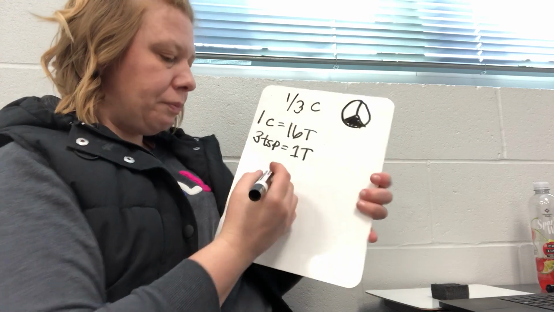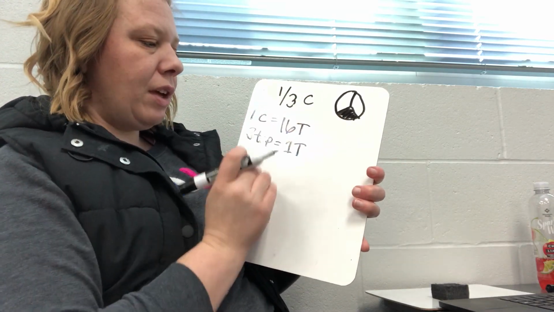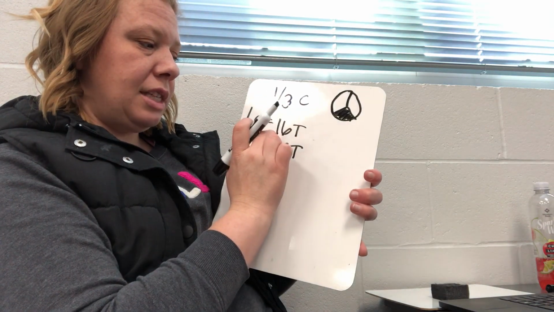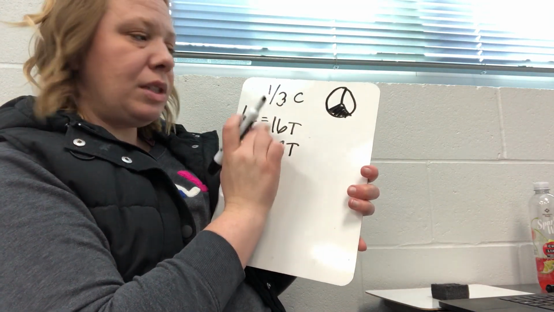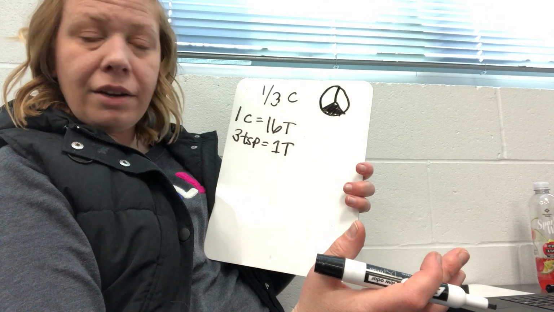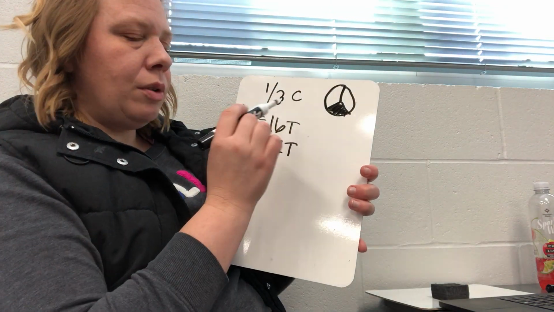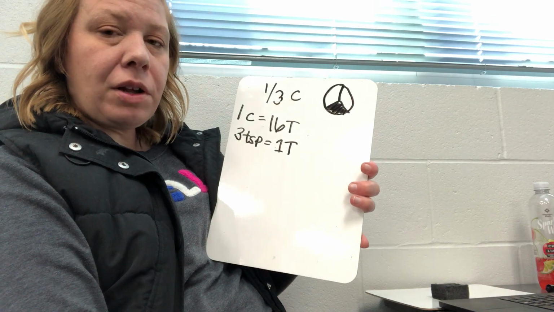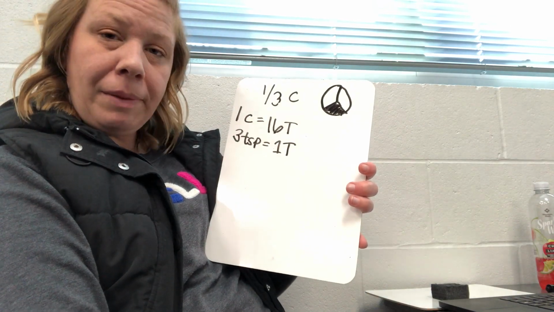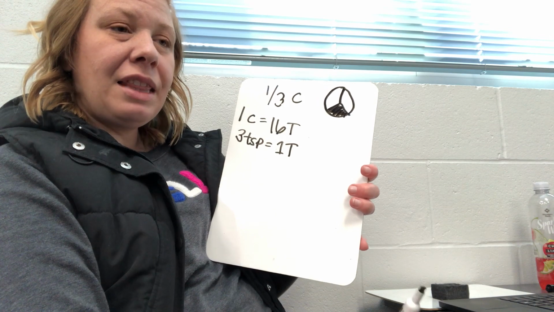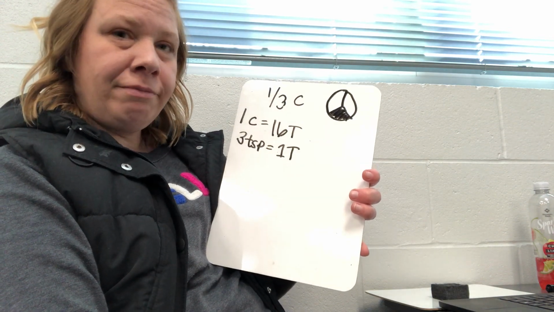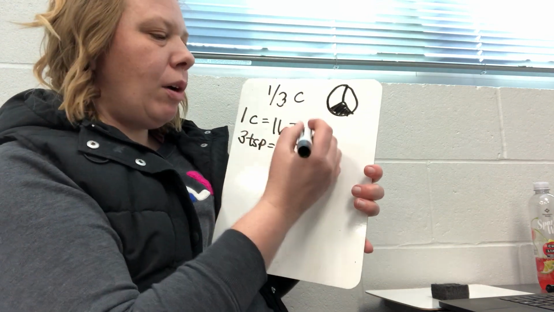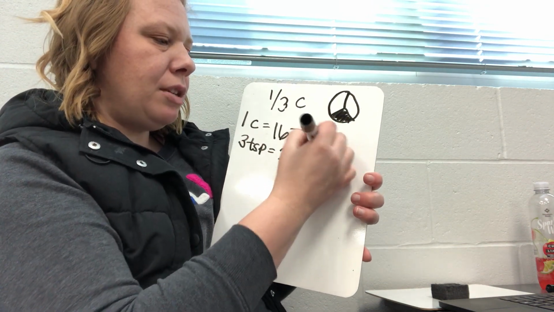So here we go. We're getting a third of a cup. We know these things right here. Let's break down 16 tablespoons into 3s, because that's what we're trying to do. Does 16 go into 3s evenly? No. But is there a number close to 16, not above, but maybe below, that can break down in thirds evenly? What number? 15. So I'm going to take away 1 tablespoon and circle that over here to remember to come back to it.